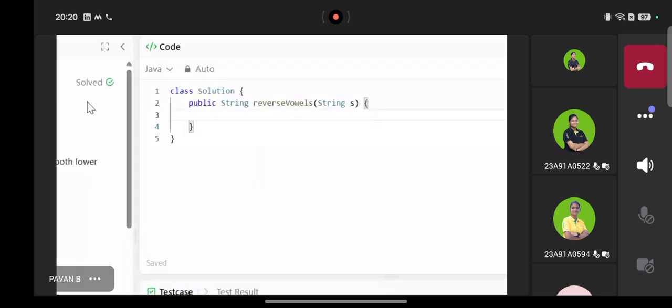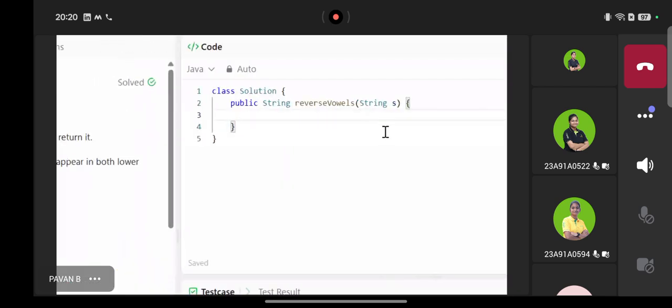The first thing we have to do in Java is, in Java, there is no way you can directly swap the characters in the string. So what you need to do, you need to convert this string first into character array. So that's what I'm doing. char arr equals s dot toCharArray. Now this particular method helps you to convert a string into char array. Inside a character array, it's mutable. You can interchange the index values, right?